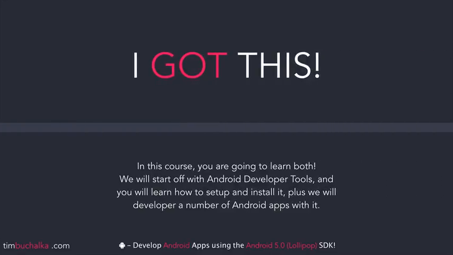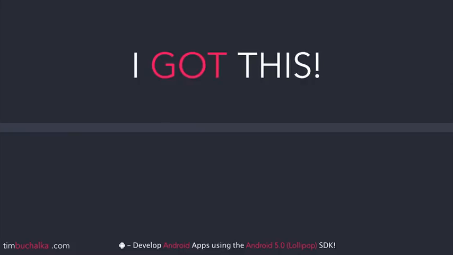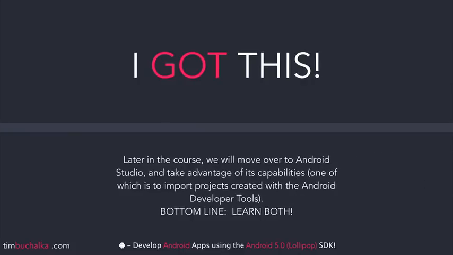In this course, you're actually going to learn both. We're going to start off with Android Developer Tools. You'll learn how to set up and install it. Plus, we're going to develop 5 key Android apps using the Android Developer Tools. But later, we're going to move over completely to Android Studio, and the remaining 9 apps that we're going to create in this course, we're going to be doing that exclusively in Android Studio.